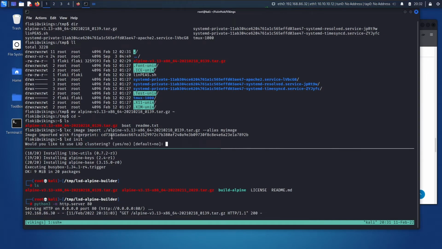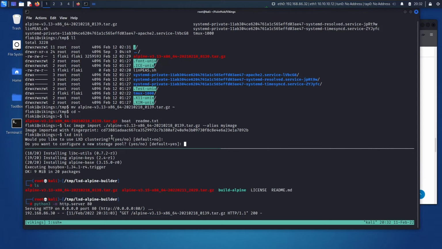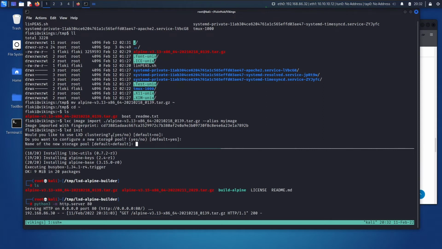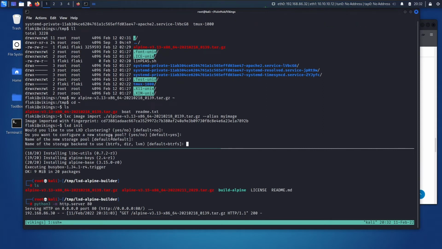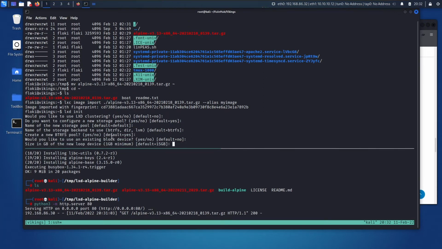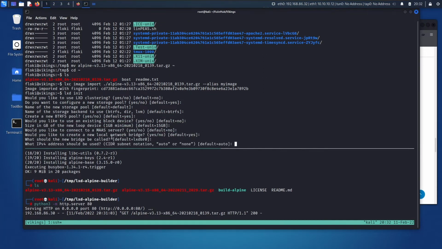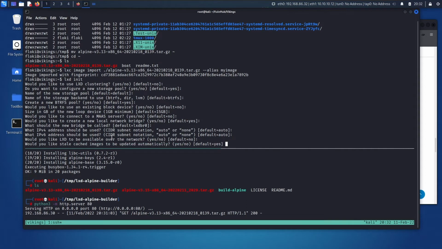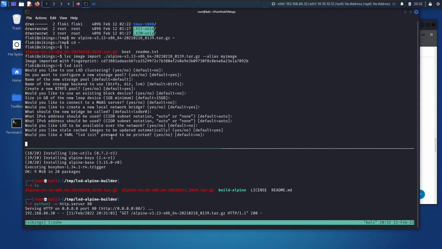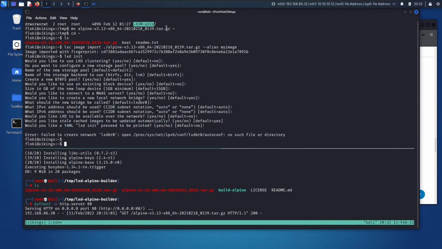Would you like to use LXD clustering? I'm just hitting enter. I'm just using the default setting for every single one of these because I have no idea. Yeah, oh, see. Oh, that's not a great indication.